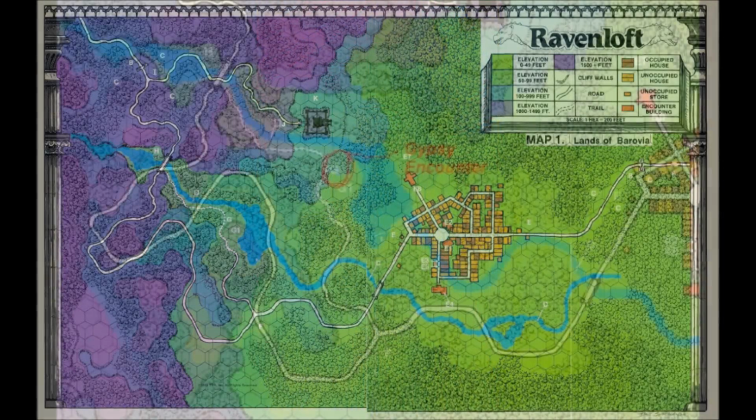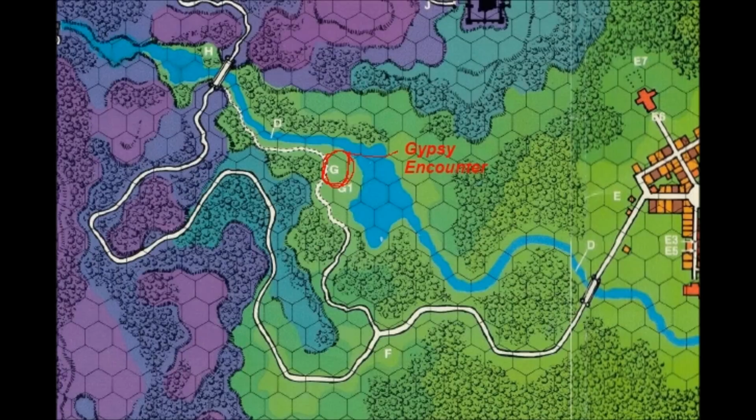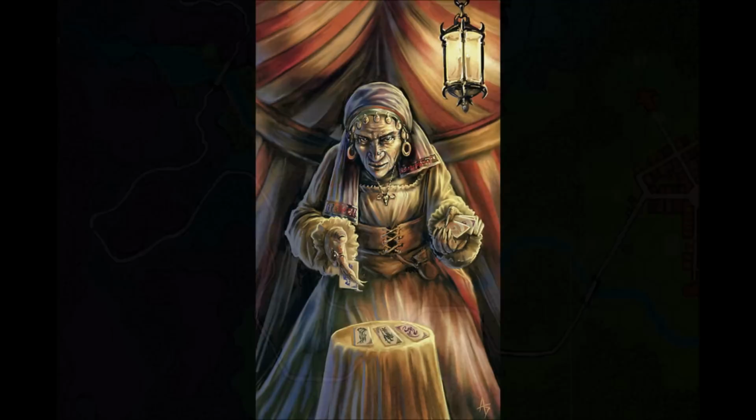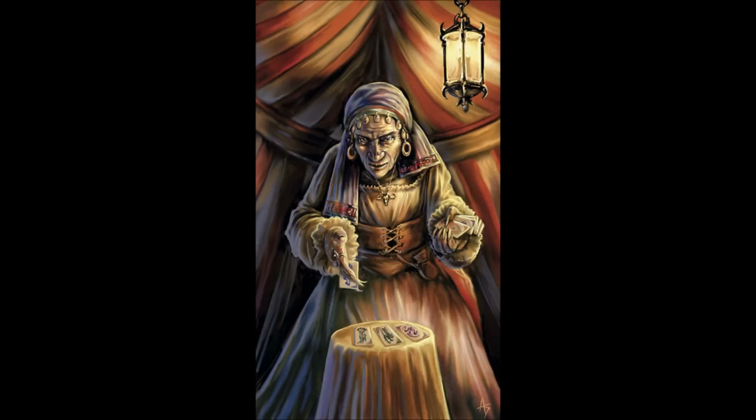The module suggests that the card reading at the beginning of the adventure is basically an out-of-character determination performed secretly by the DM. But if the players manage to find the gypsy camp, then the DM is to have Madame Eva do a reading with one of the player characters and substitute that reading and its results instead to determine the motivations of Strahd and the location of several important magic items integral to the module's successful completion.